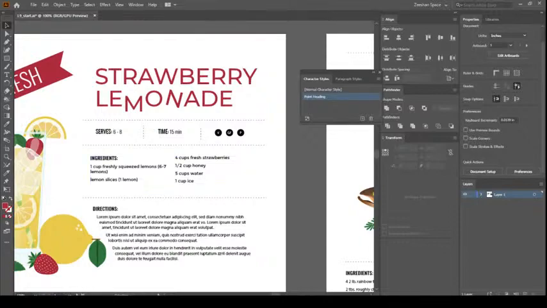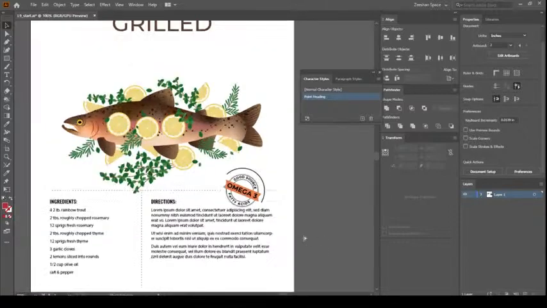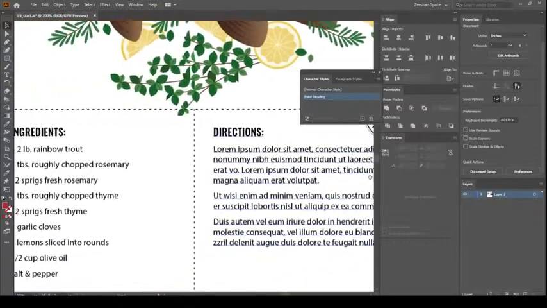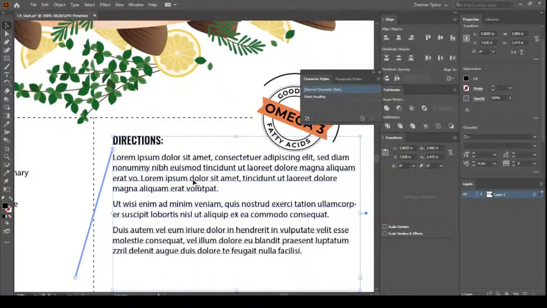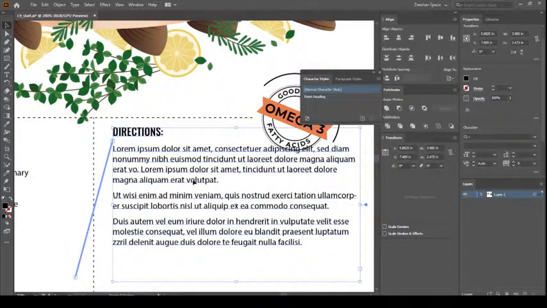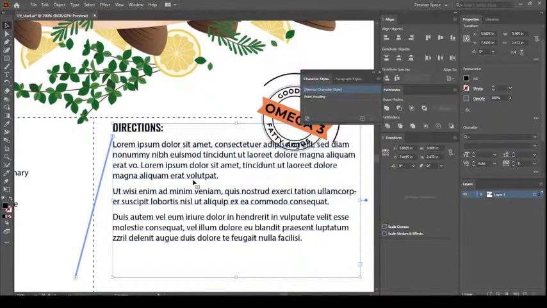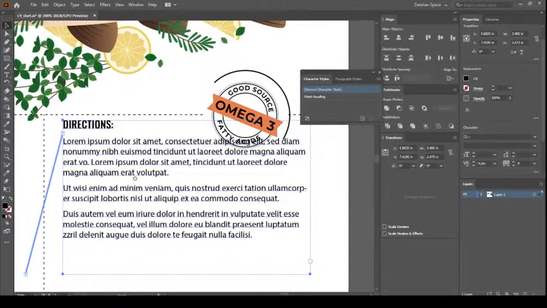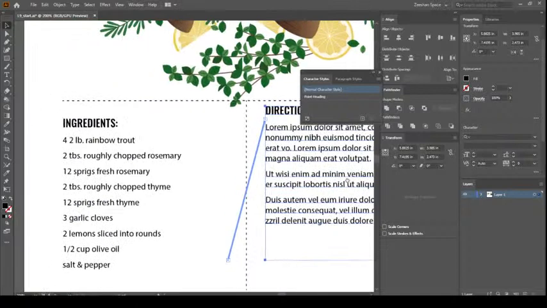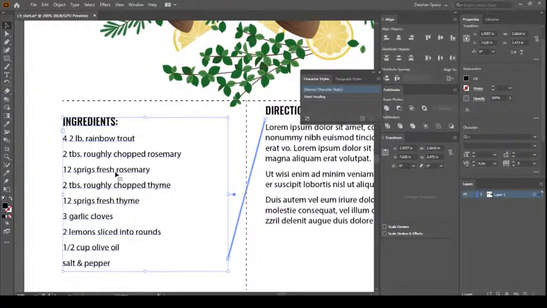Now let's go to the next page and see one thing. Let me move this one a little bit to the top. You will notice that I have this logo, let me move this up as well.